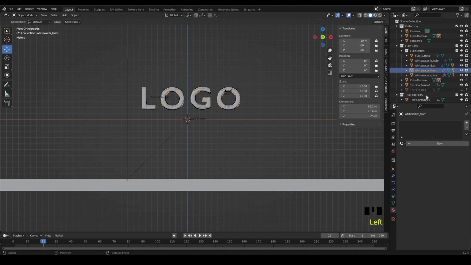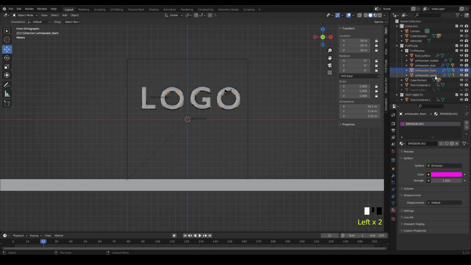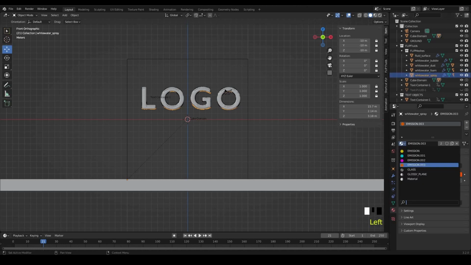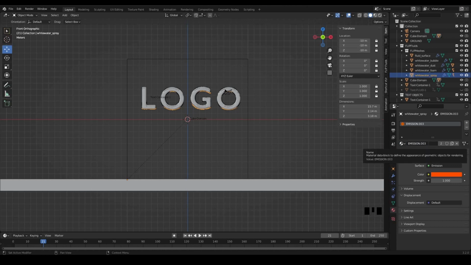I can select the foam particles and I can apply the third emission material, and then I can select white water spray particles and apply the 4th emission material. If you want, you can rename them like emission 1, 2, 3, 4. This is the 4th material, but because I duplicated it, it's saying 0.003, but in fact this is the 4th one, but it doesn't matter.